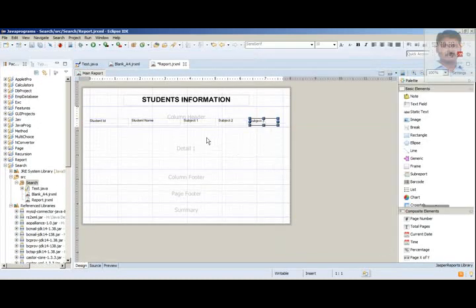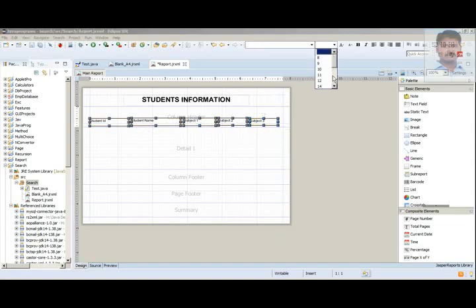Press Ctrl and select all together. Then I am going to give 12 and bold, maybe even bigger, and make it center alignment, and that's it. As you can see here, it is clearly visible.